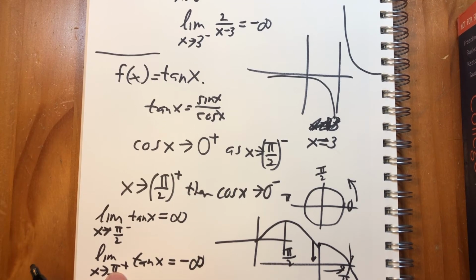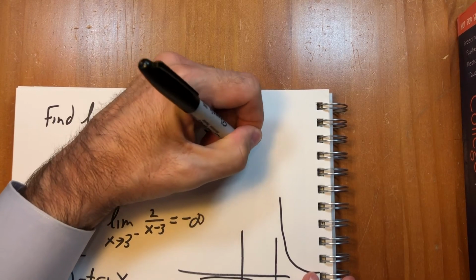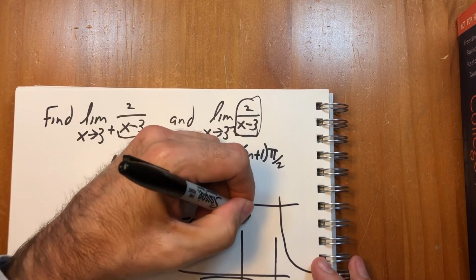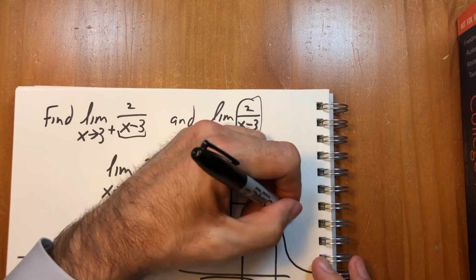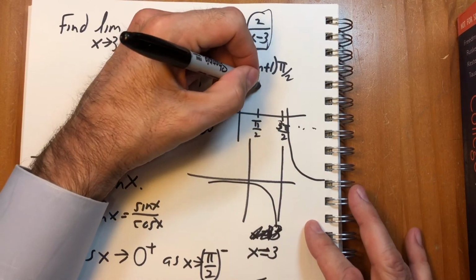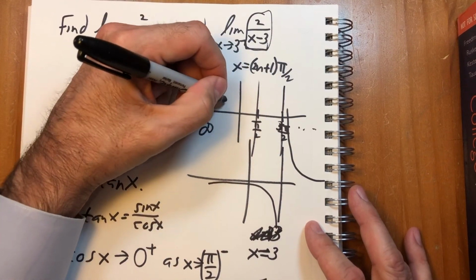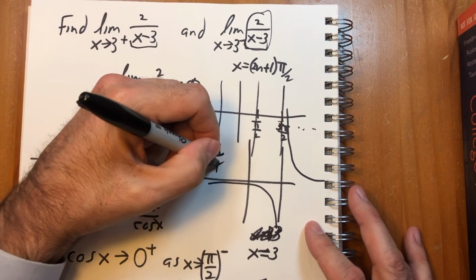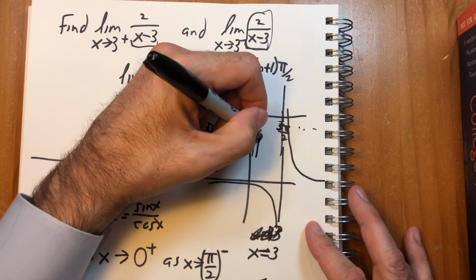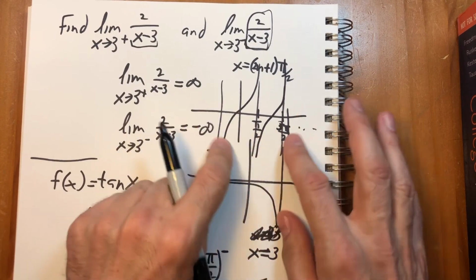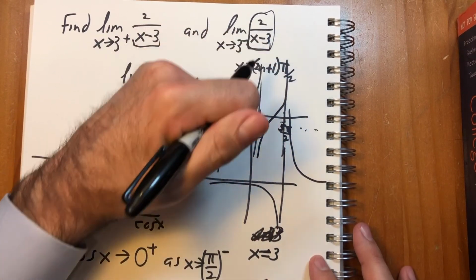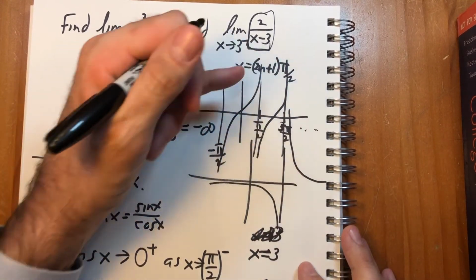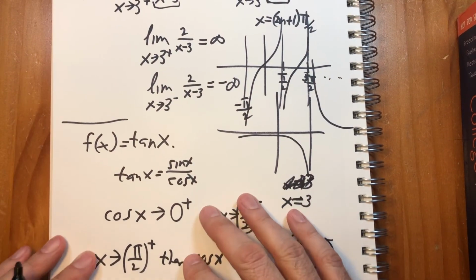So what we've seen here is that pi over 2 is an asymptote. We can do the same reasoning to see that actually every 2n plus 1 multiple of pi over 2 is going to be an asymptote. So this is an asymptote, this is an asymptote, and then there'd be another one here, minus pi over 2, and so this is what tangent looks like. It goes down to minus infinity as you approach from the right, and it goes to positive infinity as you approach from the left. Okay, cool.